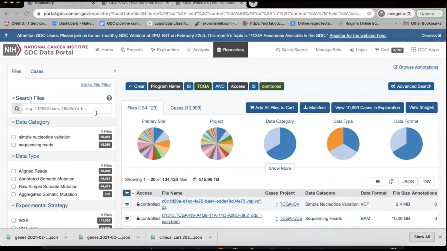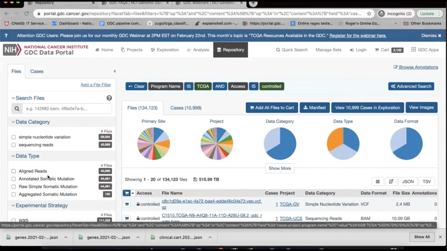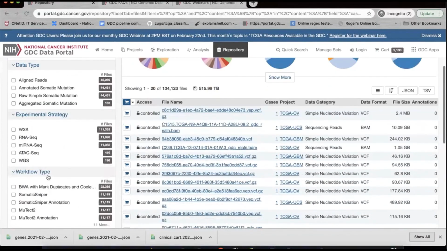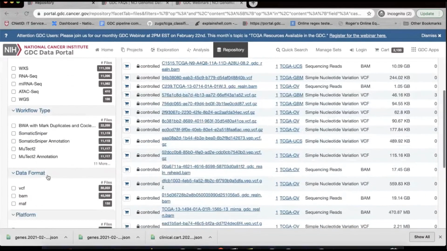If it contains DNA sequence data and it can potentially allow for a patient to be identified, that is always controlled data. So all alignments, all VCFs are controlled, so VCFs and BAMs are always controlled.